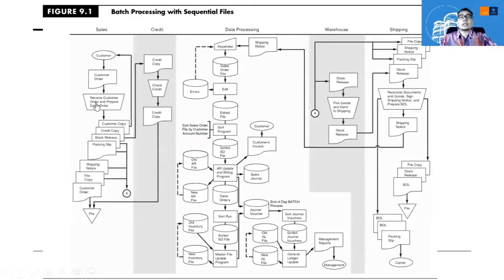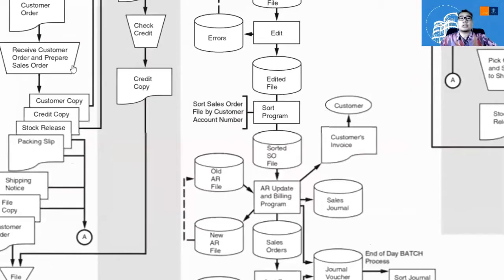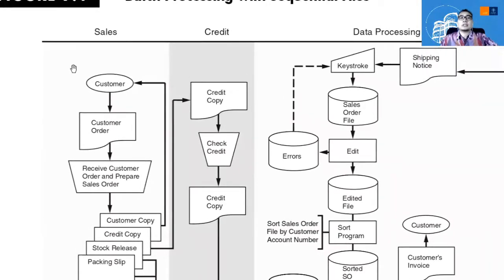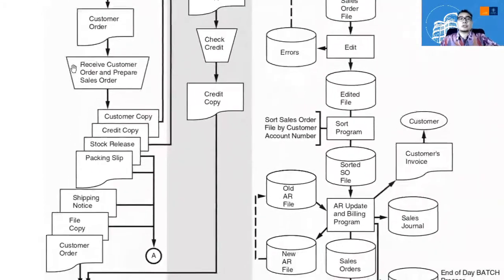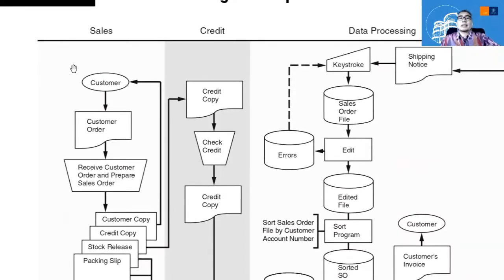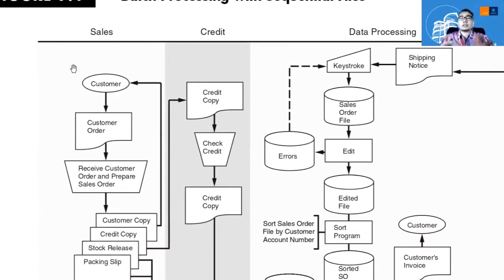Now let's look at the batch processing here. As you can probably see here, the first batch processing is where we conduct sales or receive customers' orders. The reason it should be done in batch is that there is this transaction here by the credit department, which is to approve customer credit. So after sales receives the customer's order, before they can continue with the transaction, it needs to be approved by the credit department.